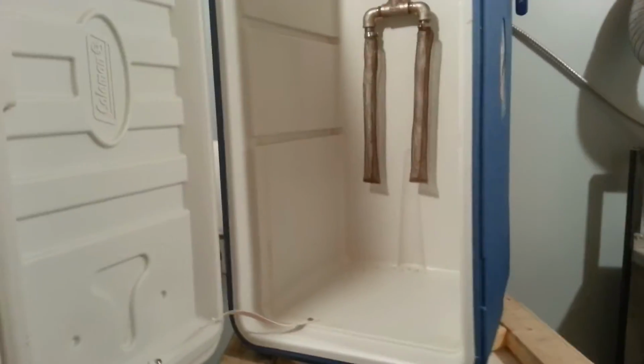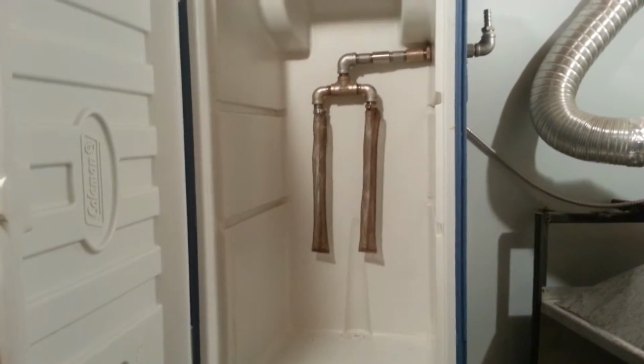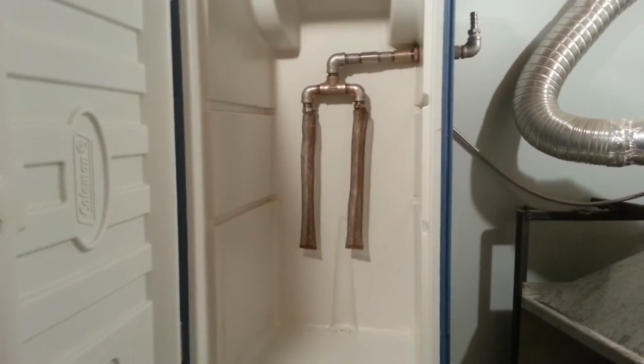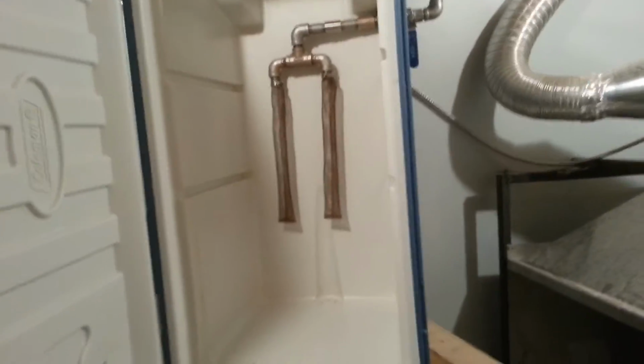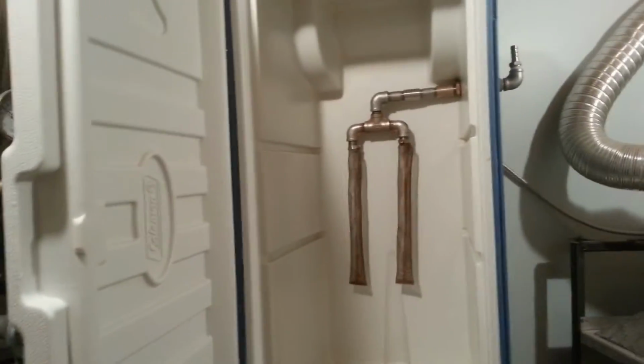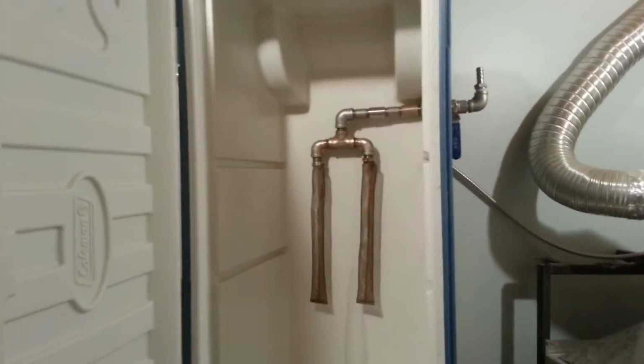You want your mash to be fairly soupy. You don't want it to be like mud. You want enough water in there so that the sugars can dissolve into the water. Otherwise, you're going to run into efficiency problems and you're going to have like 3% beer, depending on what you're brewing. So that's not always the best idea.